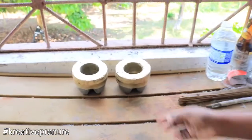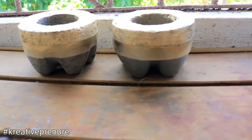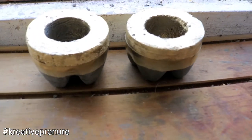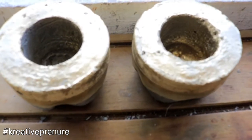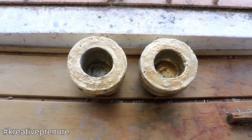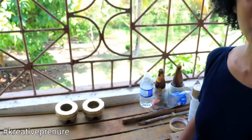Okay guys, so our concrete planter is finished at this time. I'm going to remove the tape eventually, but I'm going to allow it to dry some more, and then we're going to plant. Find a nice plant that we want to put in there and decorate our floating shelf. So remember guys, for our floating shelf, we're going to add the link to that video down below, so you can go and watch it after this if you haven't watched it before.